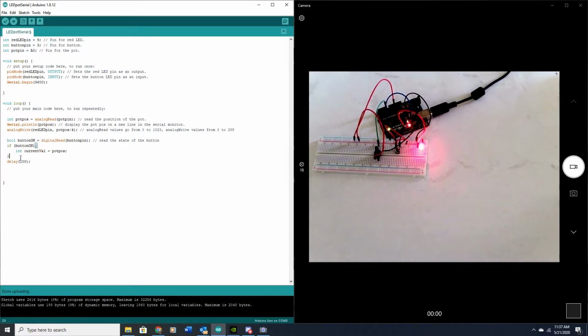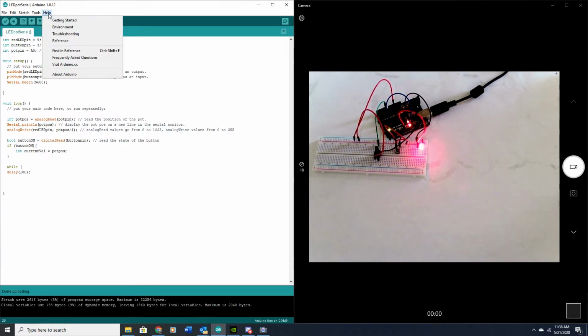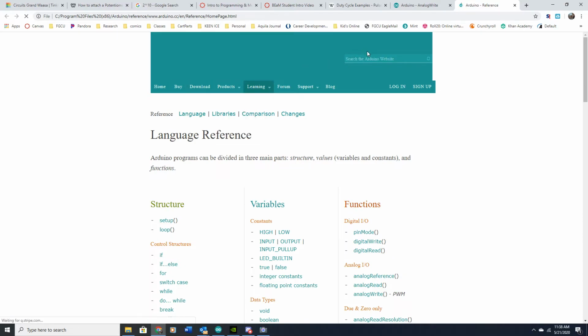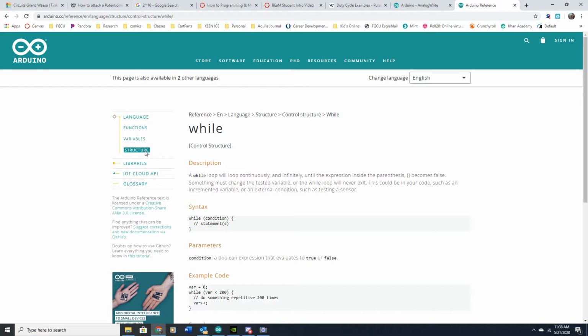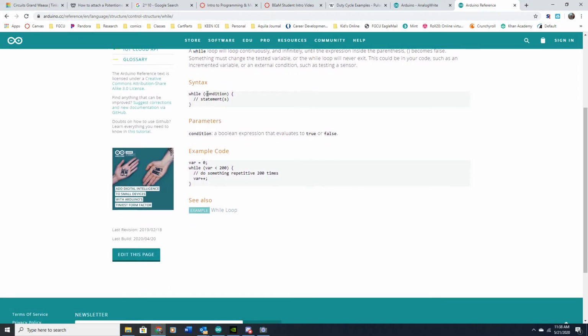And then I'm going to make a while loop. A while is a conditional loop. And again, for most of these things, as we get to the more complicated functions, I really encourage you guys to use the reference to make sure you're using the appropriate syntax. If you know which function you want, you can just search for it. And if you don't know which function you want, you can just go through and look for it. So you have while and then a conditional, and then you're going to do something else. In this case, they're incrementing the variable as it gets larger and larger. I'm going to decrement my values.